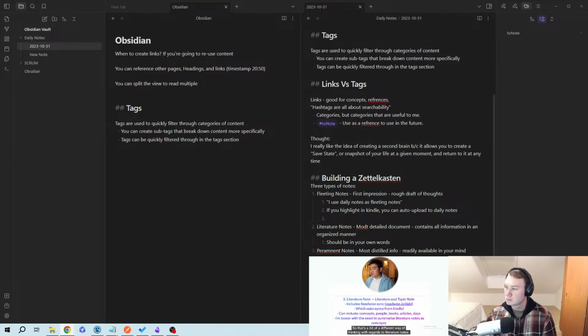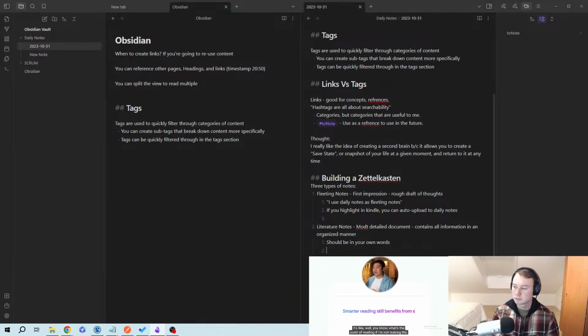So that's a bit of a different way of thinking with literature notes. It's different when you're, for example, taking notes from books and stuff like that. I feel like that is a good time where you're actually summarizing, because otherwise it's like, well, what's the point of reading if I'm not making the knowledge I gain useful? So that's a bit of a different situation. But in a world where you're collecting information from different places, and you're like, I might use this at some point in time, I'm a bit more loose in my literature notes and what goes in them. They don't need to have a summary. Sometimes it's ideal they do, but they don't need to.